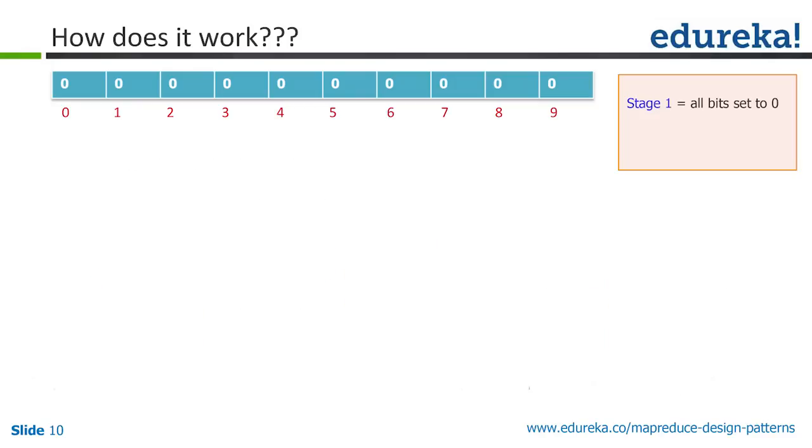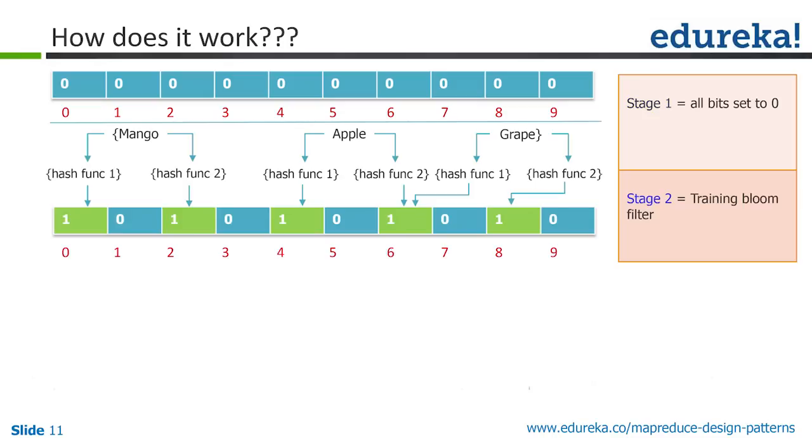What the Bloom filter says is, as a first step, define the filter. That's what we said, right? So let's define the filter. Here the filter size is defined as 10, so you can see a vector of 10 elements in total. Each of the positions we are watching is an index. Next, let's say I am going to give something called mango, something called apple, or something called grape.